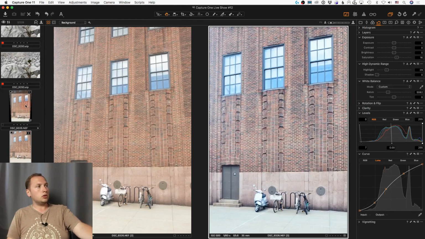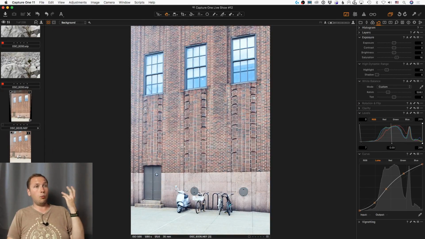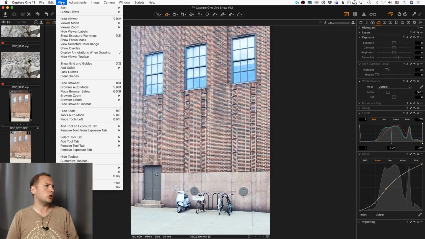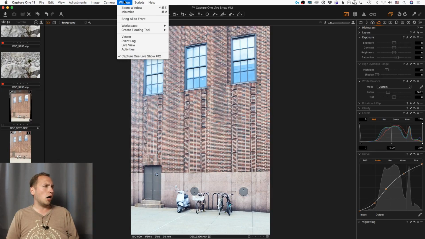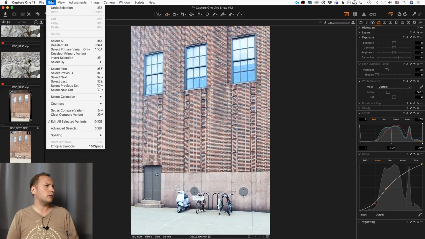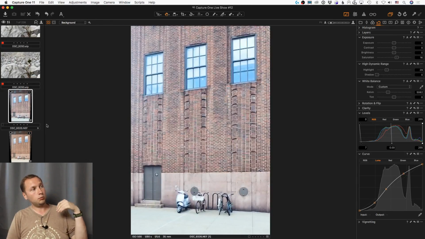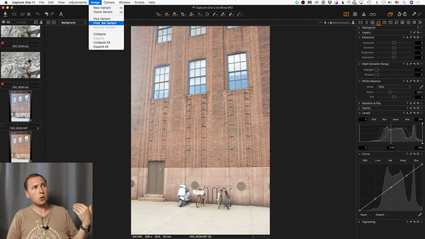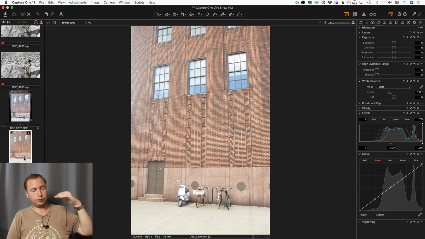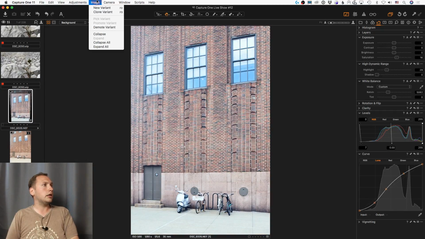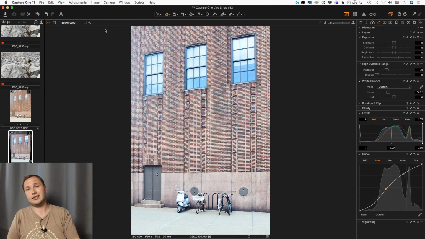And also you can choose which variant would have a more important position. Just go to Image. Oh no, sorry, not Image. Where do we have it? Wow, yeah, Image. I was right. Go to Image, then Pick Variant would move it to the first place. If you just wish to promote the variant, for example, you would promote it one position upper. And if you wish to demote it, you can just easily demote it.